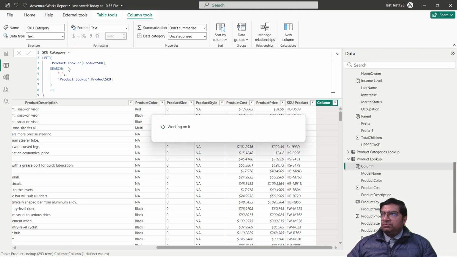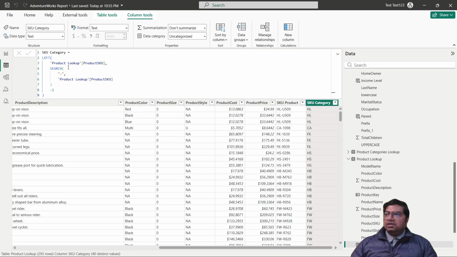Why do we require -1? I'll tell you. See, that's what exactly you want. Suppose I remove it and hit enter, the hyphen will come. I don't want this hyphen, so I'll just put the -1 here to extract only the HL from these product SKUs. So this is the assignment which I have done through the text solutions.